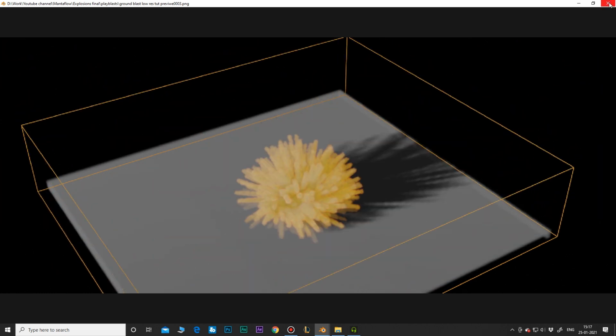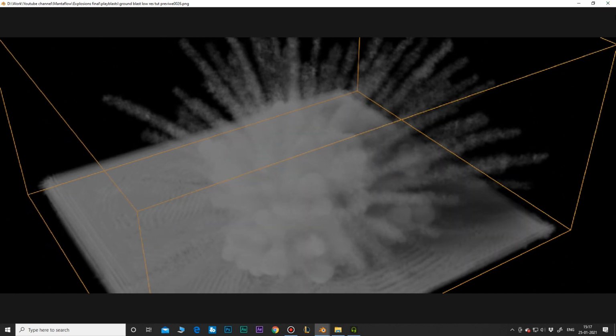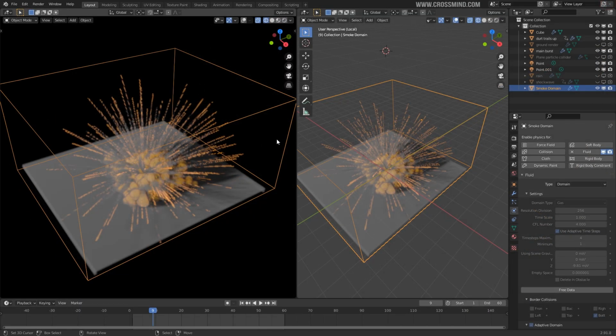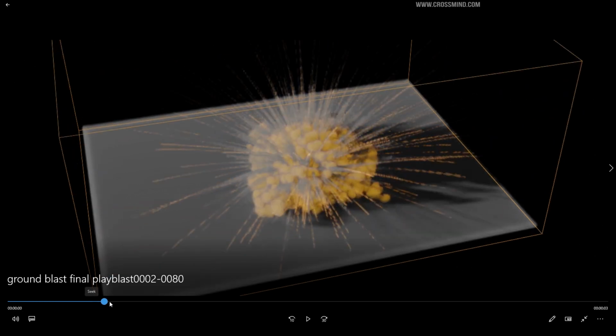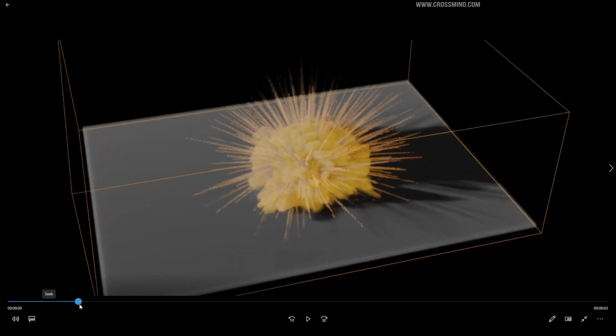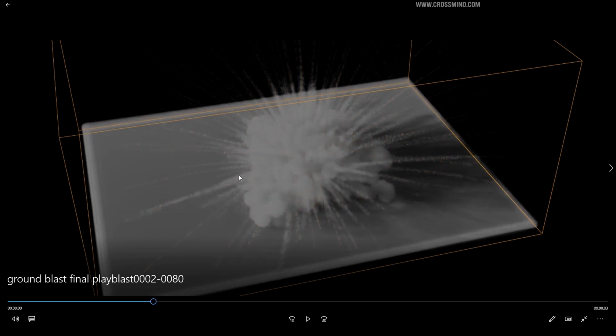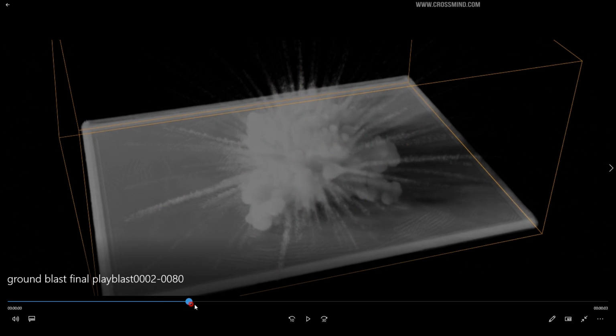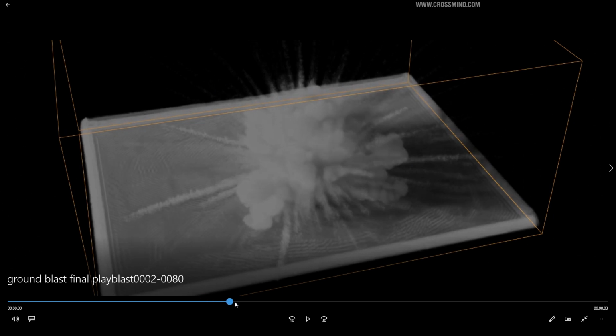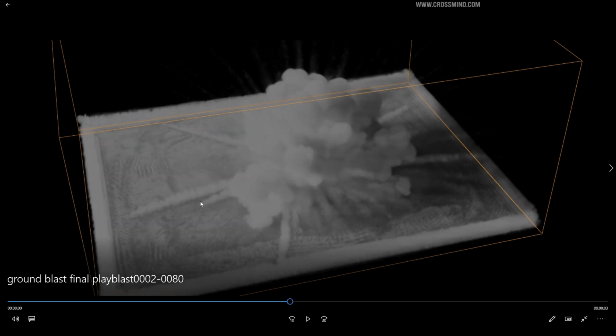Let me bring up another preview which is already baked at 400 resolution. This preview is the final one which I used for the trailer, where you have seen the ground smoke. As we discussed earlier, in the starting frames there is no effect on the ground, and these particles leave a trail behind, and the velocity also affects the ground, and you can see the effect over here. Whatever force is emitted from this explosion, the velocity, that is creating these ripples.